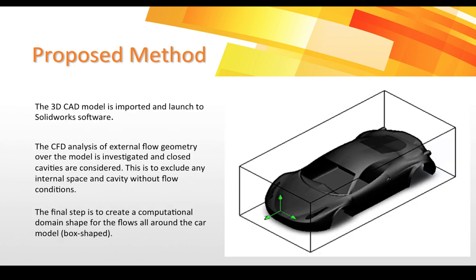The 3D model is then imported and launched into the SolidWorks software. In this research, the CFD analysis of external flow geometry over the model is investigated, and closed cavities are considered. This is to exclude any internal space and cavity without flow conditions. The final step is to create a computational domain shape for the flows all around the model, as shown in the figure.